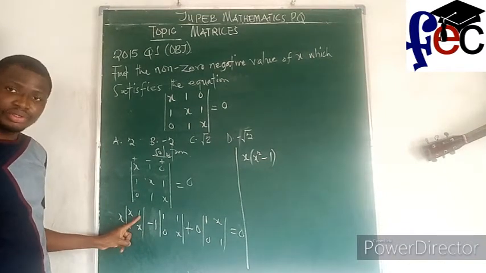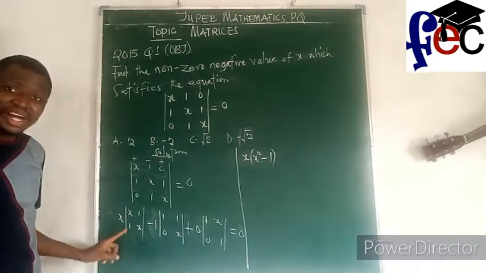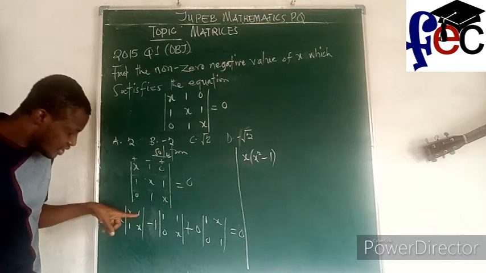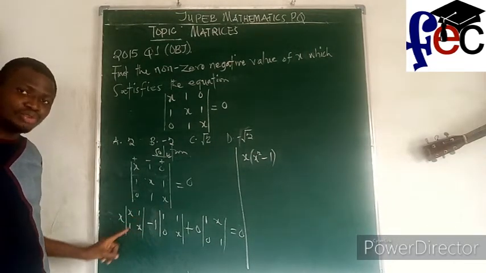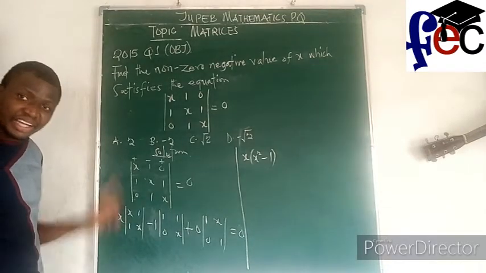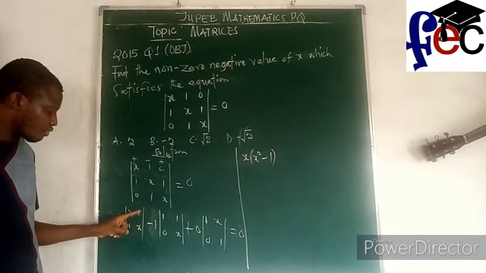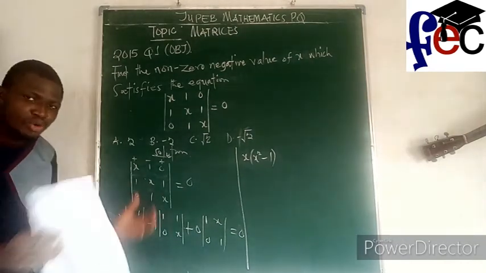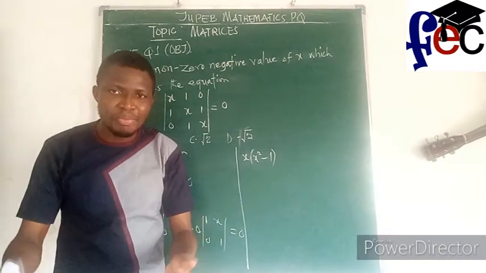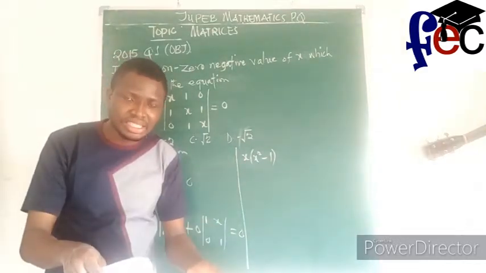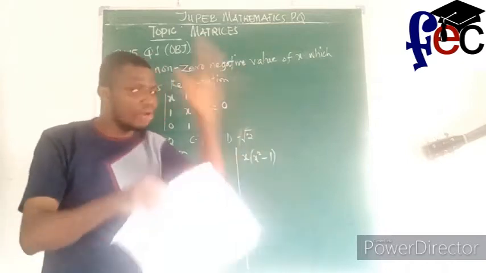But check this one. Close up this row, close up this column. What do you see? 1. The 1 that you have seen is the minor of this 1. The moment you attach the position sign of 1 to that minor, what will you get? You get minus 1. That means the minor of this 1 is 1, but the cofactor of 1 is minus 1. So if I go by what I've told you, the determinant of a matrix is the sum of the products of the elements and the corresponding cofactors along any row or any column.